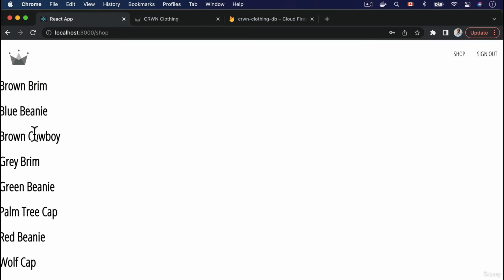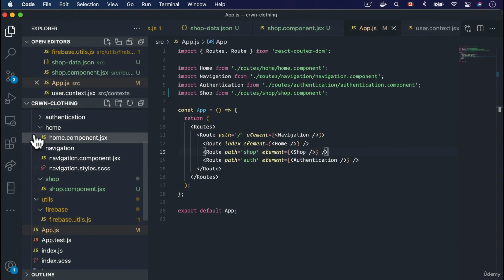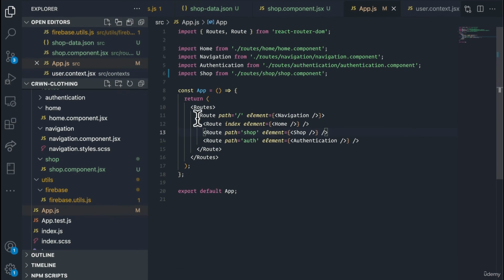Now what we want to do is start thinking a little bit more about what it is that we want to do with this shop data. So when we think about an application, chances are the shop data is not going to be hard-coded into the application, but we're doing it for now just to make sure everything works. We're just mocking that data. Eventually, that shop data is probably going to live in our Firebase Firestore. So what we need is some way of being able to fetch those products down from our outside third-party API. And then we want to be able to access it in these different components that need them.